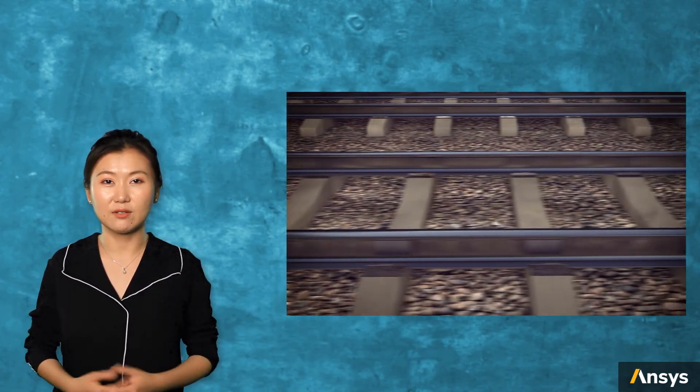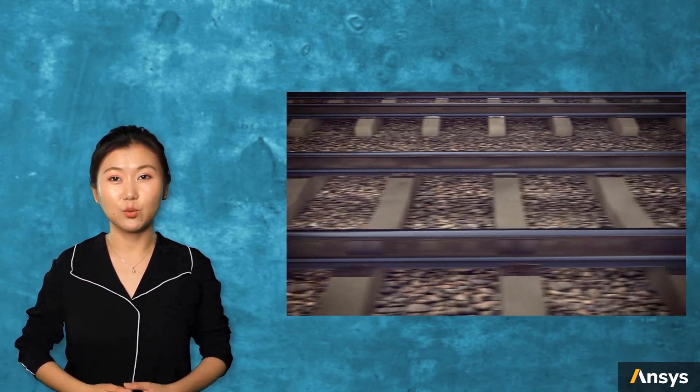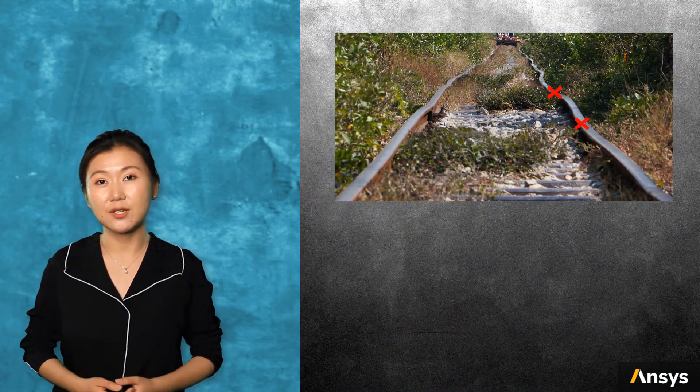We know that rails are fixed on the ground section by section. The high temperature will cause high compression stress inside some segments. You can deem railway segments as long beams and such high compression eventually will lead to buckling of the segments.